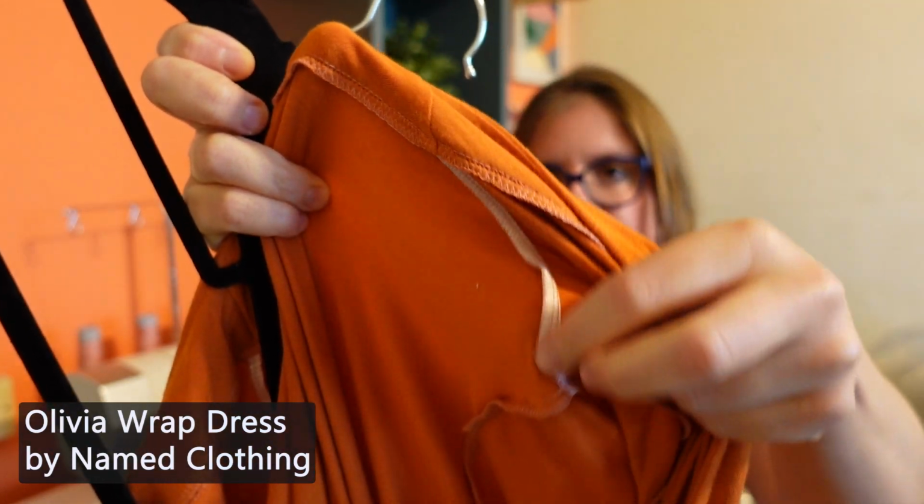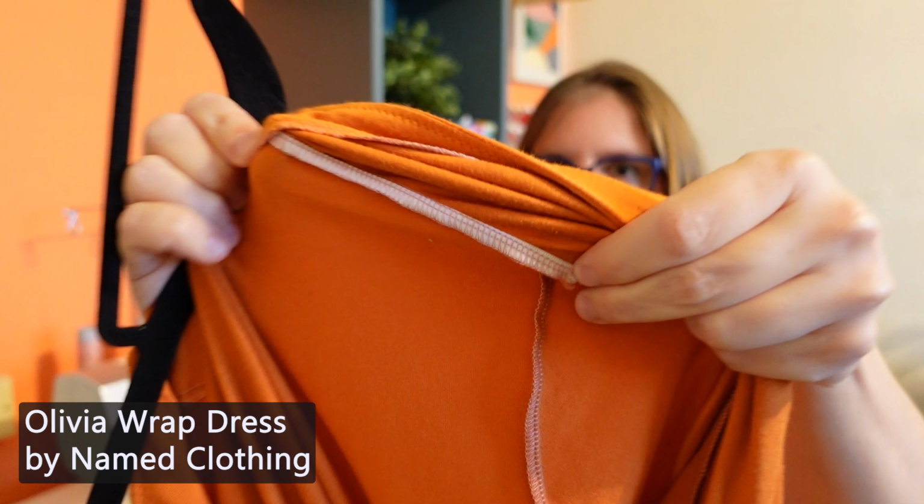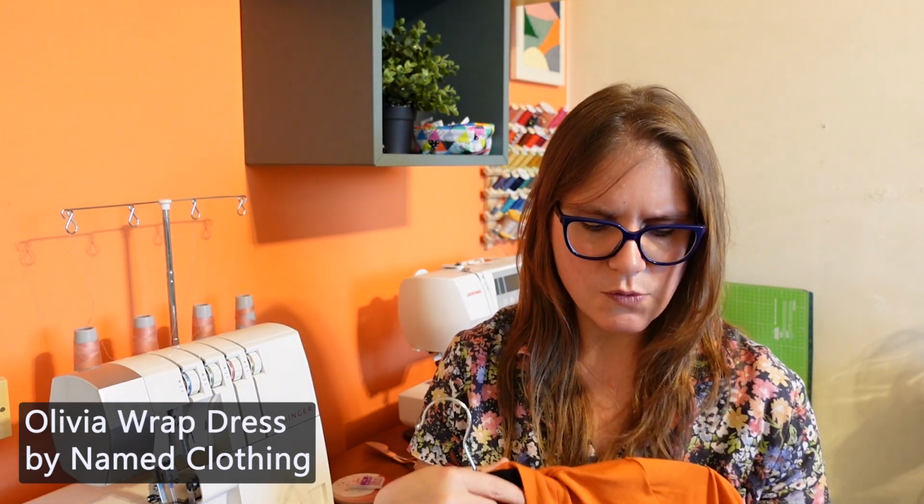At the shoulder seams, they actually do tell you to use some stay tape. It's not optional. They tell you to use stay tape. I find stay tape a bit scratchy. I don't really like it, so I just used some plain ribbon instead, and I think that works well. It does stabilize the shoulder. This is a heavier fabric, so I felt like it really did want to have it.